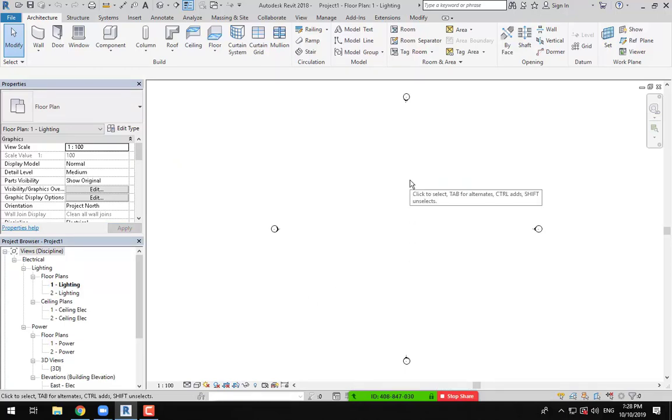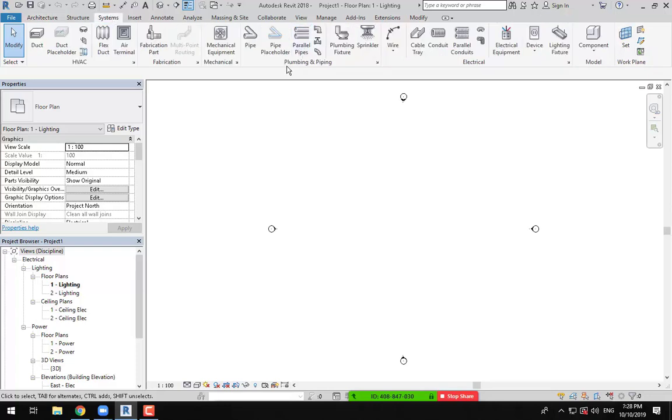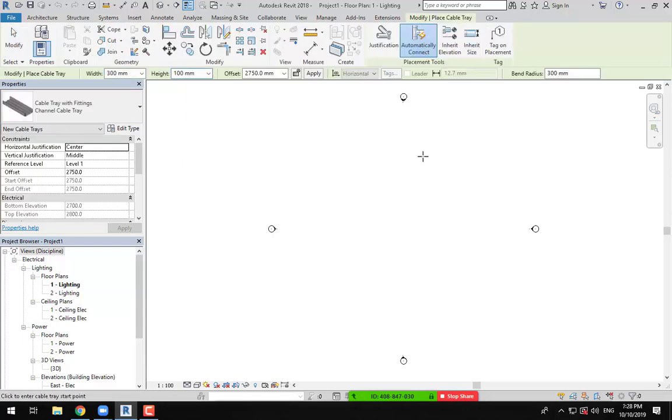I don't have project here or sample project like the previous projects that we opened before. I will create from here, from Systems tab, I will select Cable Tray. Cable Tray, it has some options and properties like width and height. I can change or select from here the required width and requested height. It's according to many requirements like cable sizes and how many.